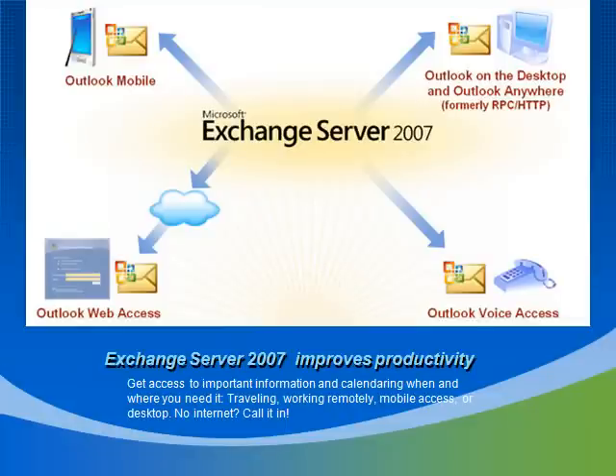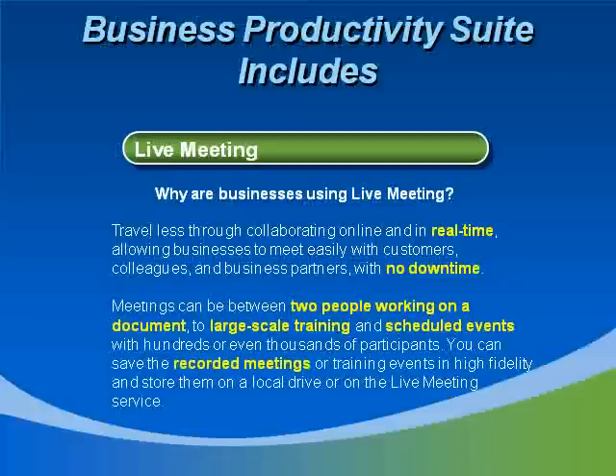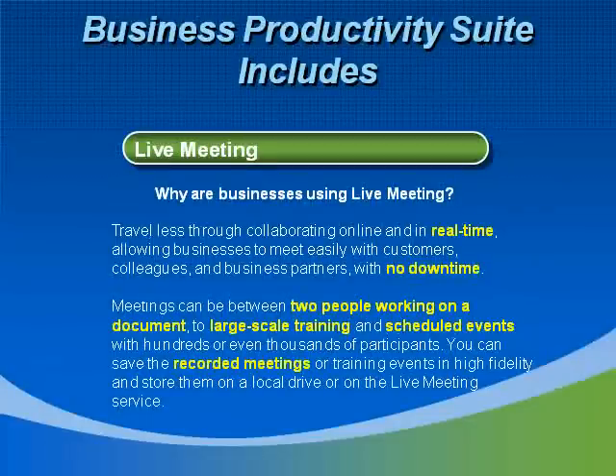Exchange Server is a great way to keep track of calendaring and arrange on-the-fly meetings when necessary. And speaking of meetings, what about Live Meeting? On top of being able to create on-the-fly or scheduled meetings, you can save on travel expenses by allowing collaboration between dispersed colleagues. Businesses are using Live Meeting to save money and create opportunities through holding online webinars, training sessions, and quick collaborations between colleagues. Businesses need to share ideas and form strategies to stay competitive. Rather than just taking meeting notes, record the full interaction of the meetings to share with future audiences or archive for later reference.